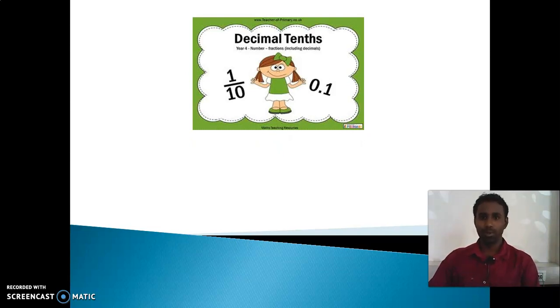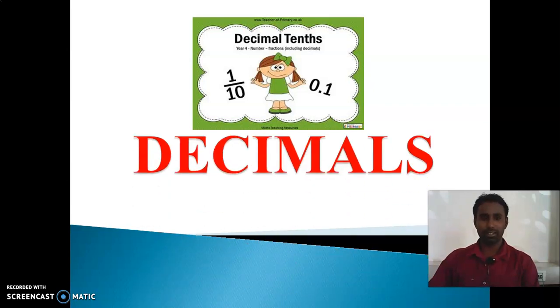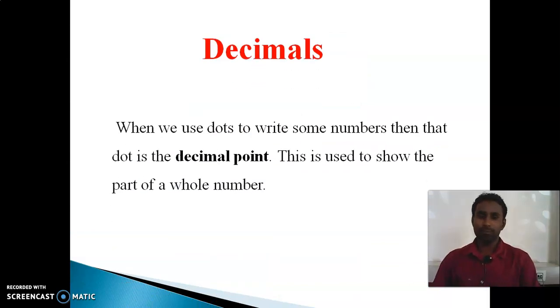Okay, so look at the figure, decimal, tenth. So decimal, generally first we have to know what is meant by decimal. See, decimal, have you heard this word? Decimal point, decimal. If you ask your brother or sister, who are studying in a higher standard, they know what that decimal is. So we are not representing the whole number.